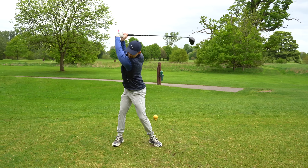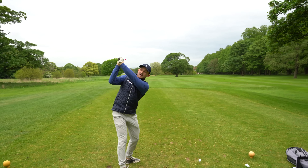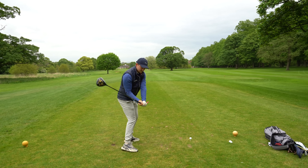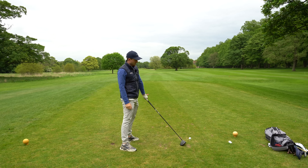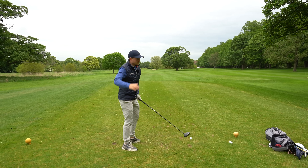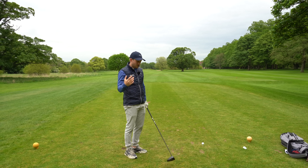Come down the line, because if I give you an example of what I'm talking about here — swinging to the top and I've now got a really cupped wrist — if I swing down and don't do anything to my wrist, look where my club face is pointing: quite a long way out to the right. Now most of us try and counteract that by swinging over the top, causing that big curve from left to right.